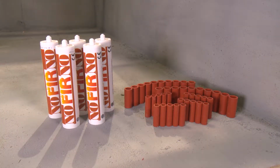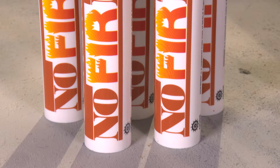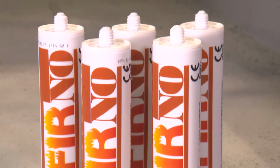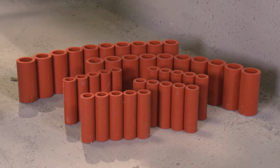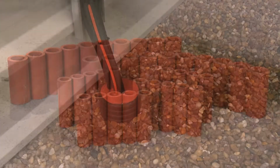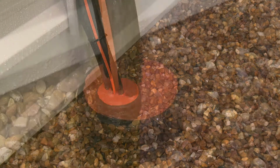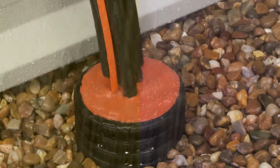The Rise Rapid Duct Sealing System consists of only two components: NOFIRNO Sealant, a high-quality fire-rated silicon-based sealant, and NOFIRNO Multi-Sleeves, supplied in bonded strips to make the system easy to install. The installed duct seal will prevent the migration of dangerous gases and provide flood protection for more than 50 years.